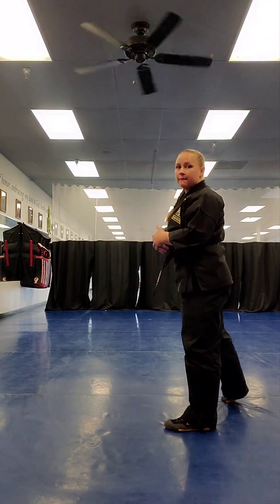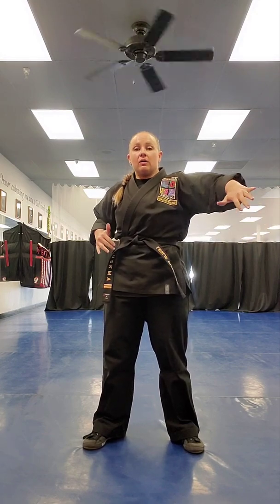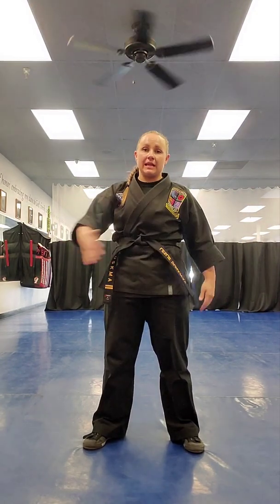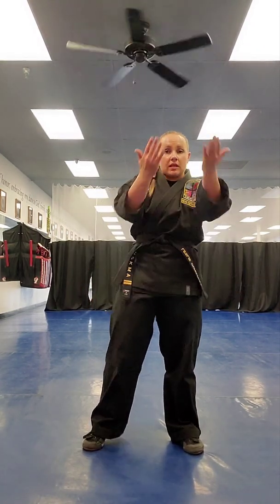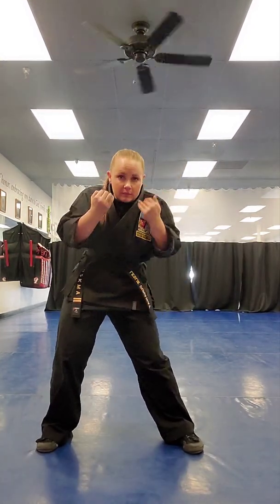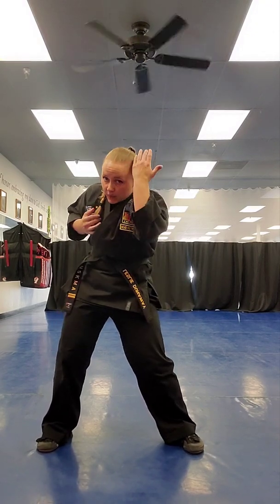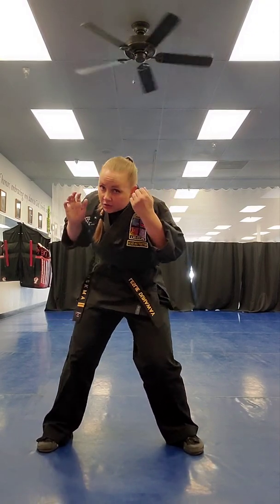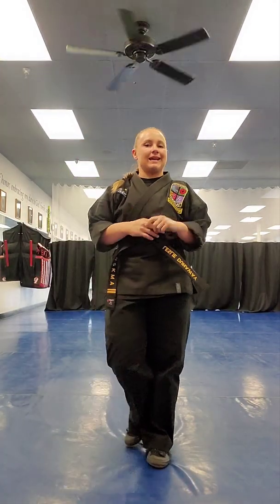So I want you to just practice that as many times as you can, and then as you get really good at it, also have them grab you with the other side, with the left side, okay? And if they grab you with the other arm, you just have to go the other way, okay? Stepping towards their arm so you're able to sneak under the armpit, slap with the other hand, and then pull down on the wrist as you sneak down and under the armpit, okay? So practice that as many times as you can to get really good at it.